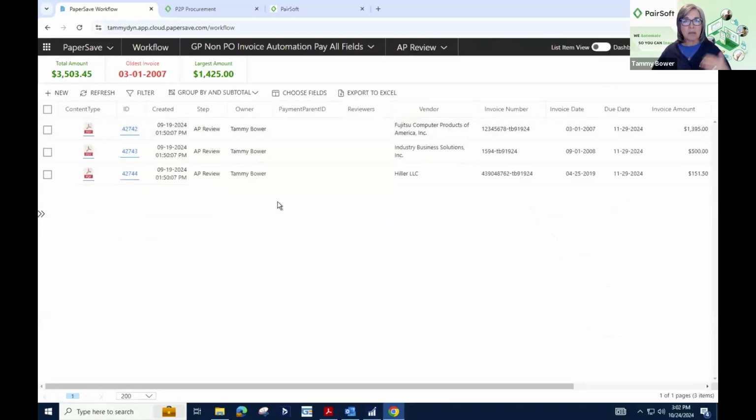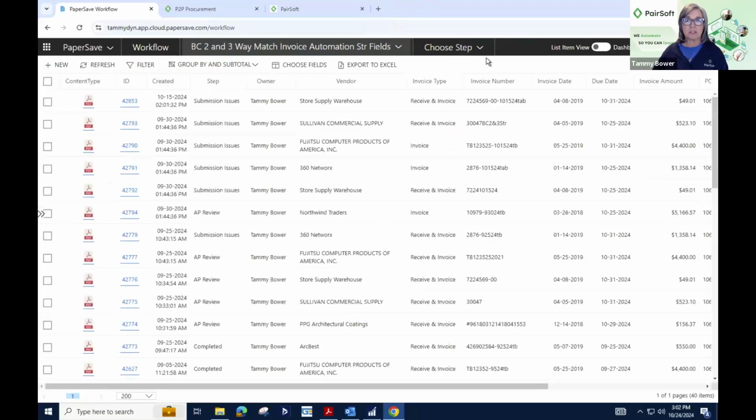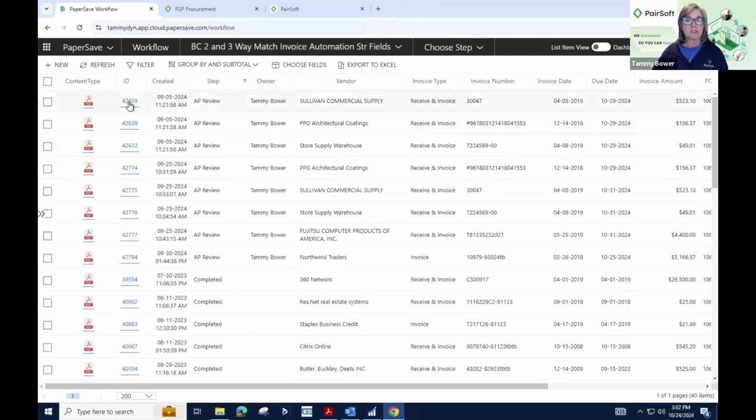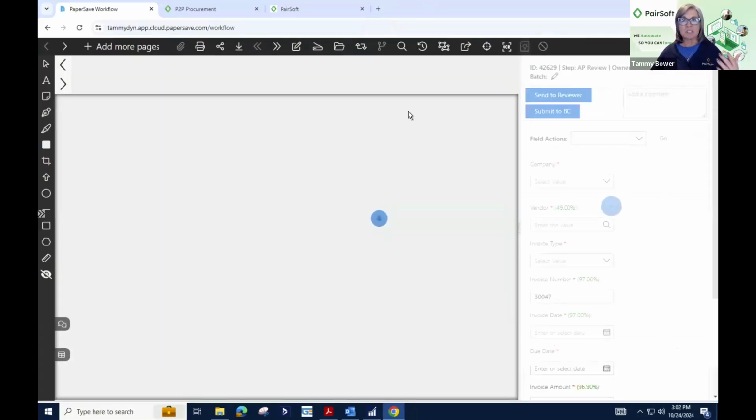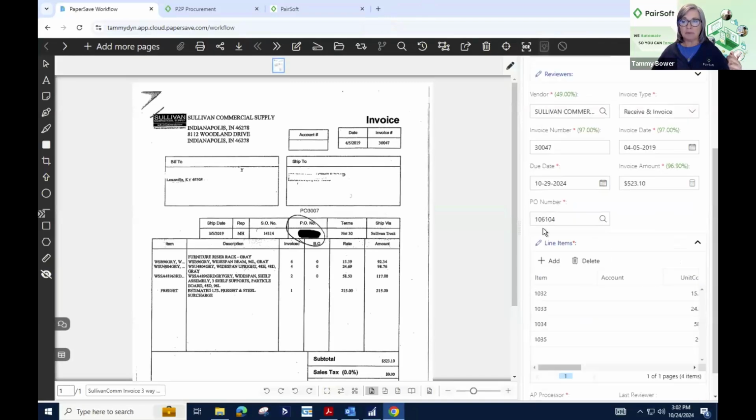So that's the first step. It does all of that data entry for you. You have the ability to key some of it in if you want, to do that data entry for the distribution and so on. Let's go in real quick, and I want to show a PO. I'll just look at this one for Business Central. It works the same way in GP. We find the PO number on the invoice. So we found the PO number.